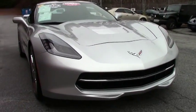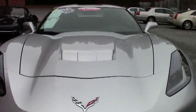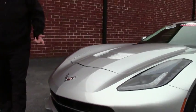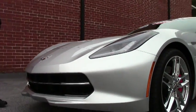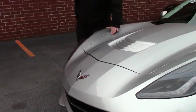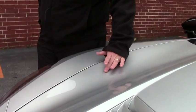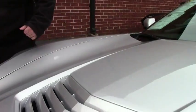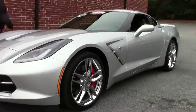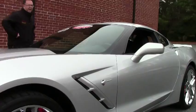A couple extra features I will point out. The style and design speaks for itself — just an absolutely gorgeous car, very low mileage, no issues with the paint or anything. It's in excellent shape. In fact, somebody, when they purchased this car, put film to protect the front nose of the vehicle here, and you can tell it's just a faint line right here, so that the paint is protected on the car. And that was also put on the side mirrors as well to protect that.